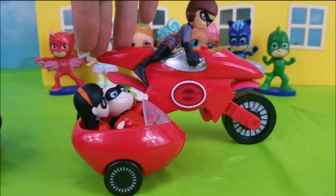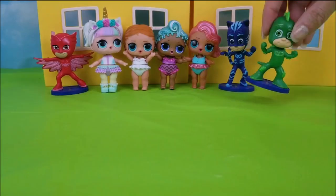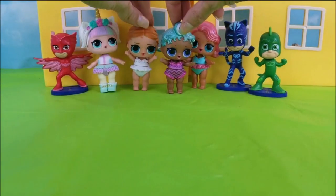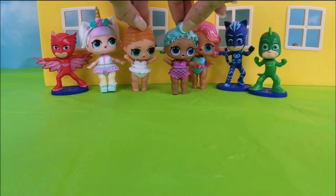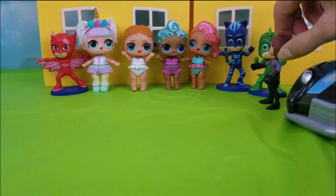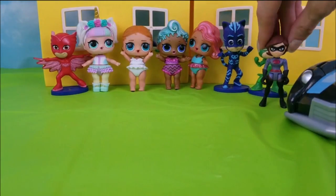Whoa, did you guys see that? Yeah, that was the Incredibles. Whoa, the family of supers. Oh, I hope they turn around. I'd love to see if they'd want to go swimming with us. Oh my goodness, here comes Elastigirl. What are you doing today? Oh, we're just getting ready to go swimming. That sounds like so much fun. I bet my kids would love that. You're more than welcome to come. Oh, thanks. Let me go ask everybody if they want to go.